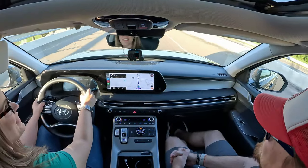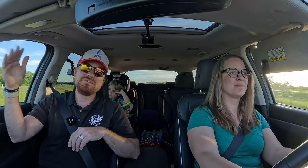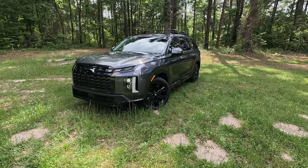We've had the Kia sibling to this in the Telluride. What are your initial impressions with the Palisade? I like it. We did have the top highest, most luxurious trim of the Telluride. This is the XRT trim, which is the off-road trim, but it's even less off-road than the Hondas we just got out of in the Trail Sports. I'm just going to say it's a dark appearance package because it blacked out everything up front. It also left out some of the luxuries that we had in the Kia, but you can get that on the Palisade in the Calligraphy trim.